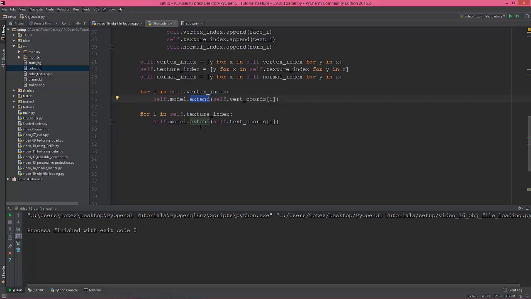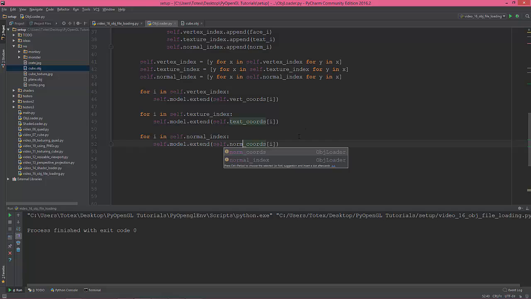That's why I'm using extend, and I'm going to do this for the normal index, model.extend with norm coords. Yes, it's not the best practice doing this in three different for loops.